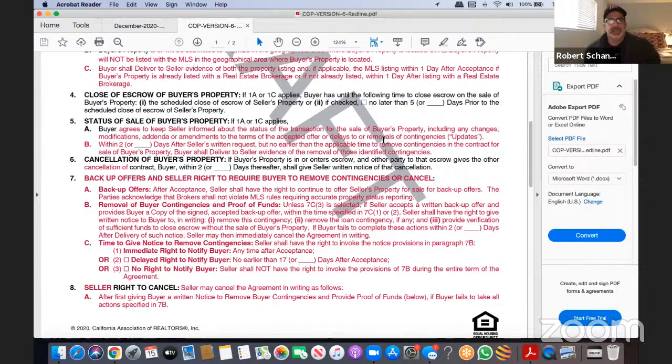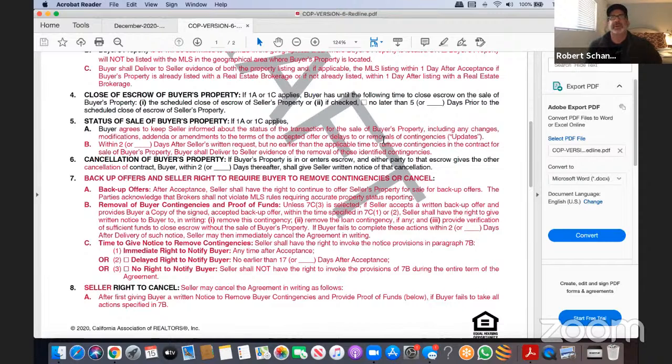And then section B, removal of buyer contingencies and proof of funds. So this will address when you actually start escrow. Unless 7C3 is selected, if seller accepts a written backup offer and provides buyer a copy of the signed accepted backup offer within the time specified in 7C1 or 2, seller shall have the right to give written notice to the buyer. I'm sorry, I totally misspoke.